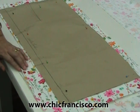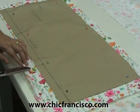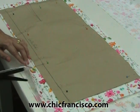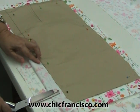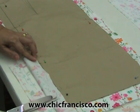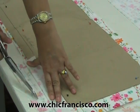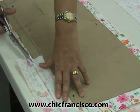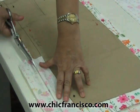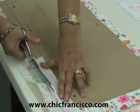So we have an overlap slit. To best remember this will be the right side of our skirt. And this will now be the one with an excess fabric or the underlap. So we will fold this until the edge of the zipper allowance. And for the left side of our skirt, we will cut this. So as not to make a mistake, we will just leave a 1/4 of an inch or 0.6 of a centimeter allowance.